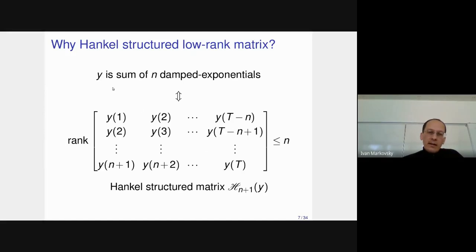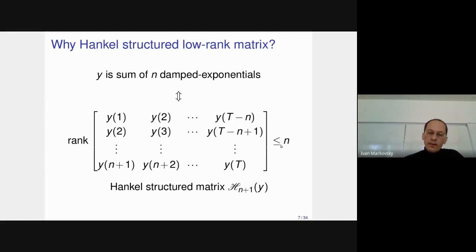states if our time series, that's an assumption I didn't say before, is of the special form of a sum of damped exponentials, and namely we have n exponentials, then reshaping the data in the matrix shown here, where the number of rows of this matrix is one more than the number of exponents n, namely n plus 1, and the number of columns depends on the number of data samples, but it's typically many more columns than rows, then the matrix is of rank n, therefore it's rank deficient.